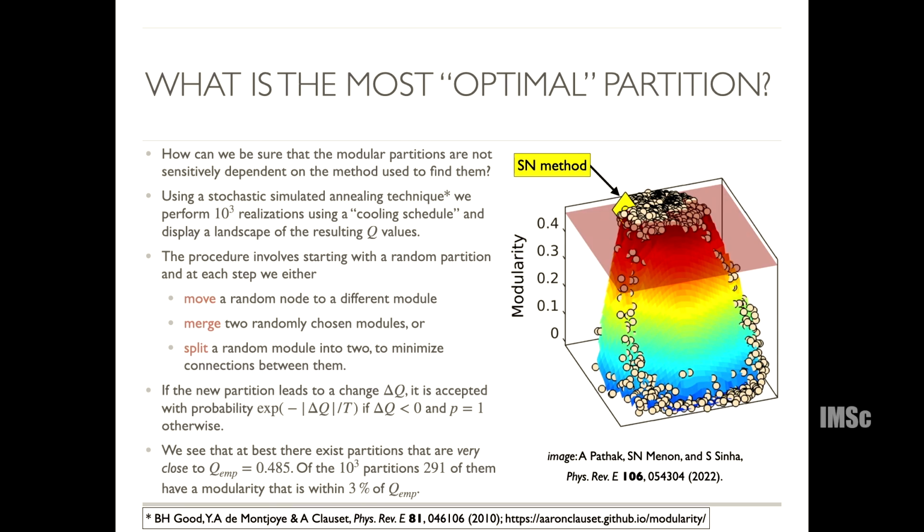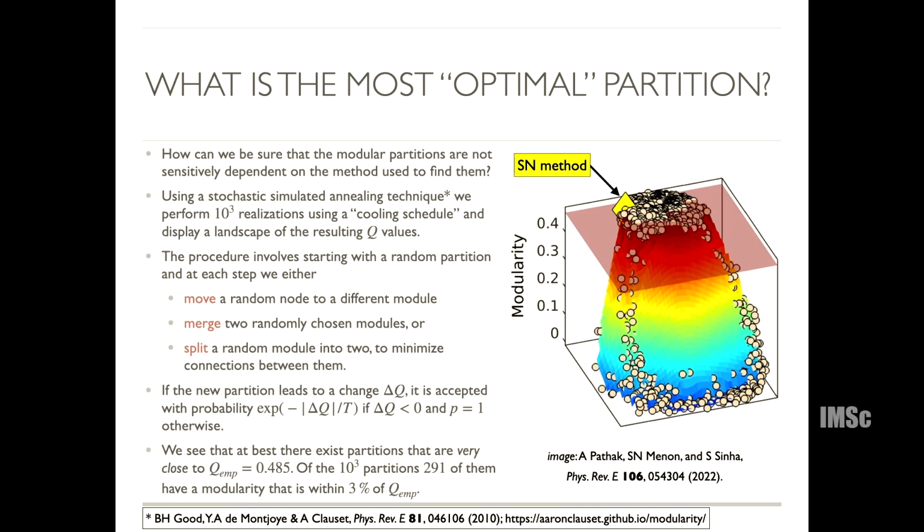So as I was mentioning numerous times, the partitioning that we come up with is always going to be a question. Okay, have I found the best possible partition, right? Even the one with the spectral Newman method does a very good job, but you can always say that, yeah, but maybe I could have come up with another partitioning that could have had a higher Q value, for example, right?